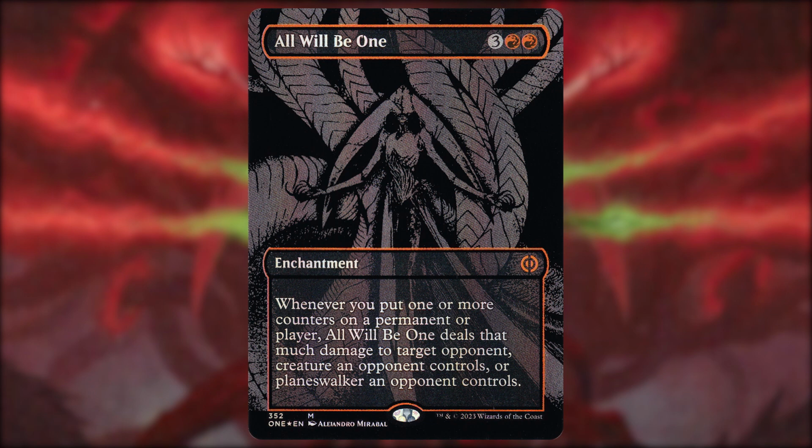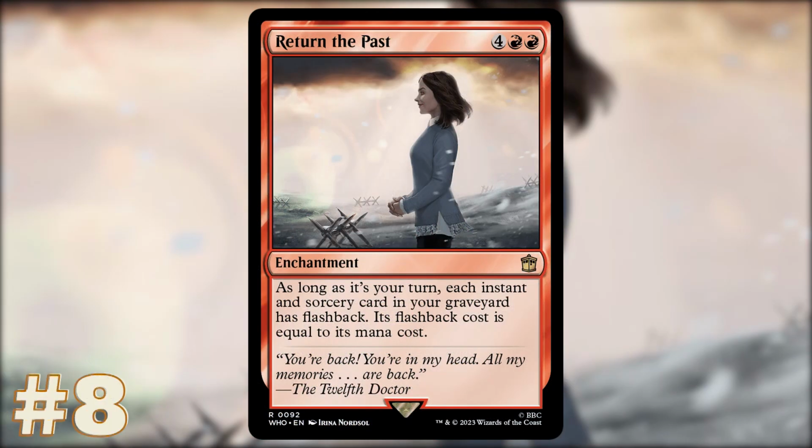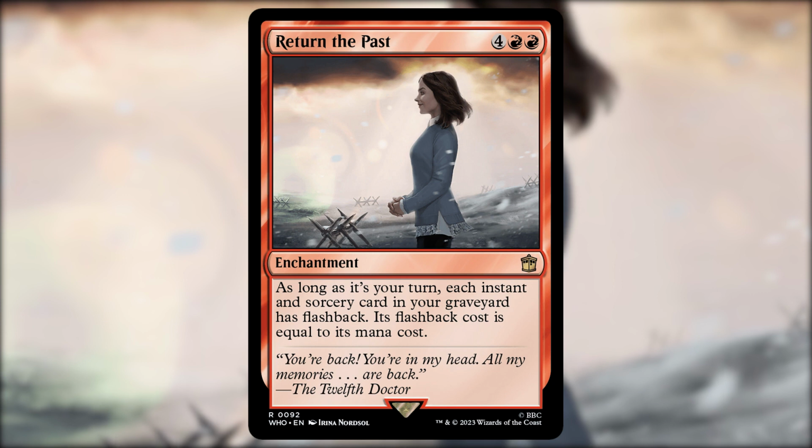And really, any deck that's putting counters, you can probably put this card in there and you will be happy you did. Another one here, number 8, Return the Past, 4 red for an enchantment. As long as it's your turn, each instant and sorcery card in your graveyard has flashback. Its flashback cost is equal to its mana cost.